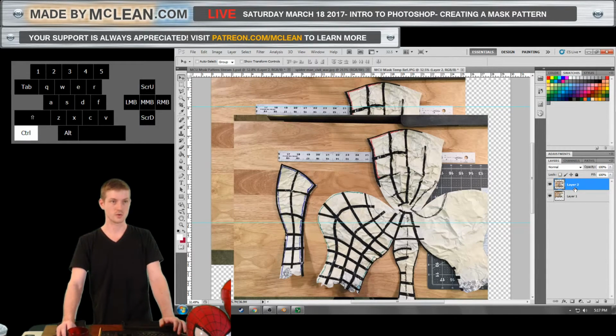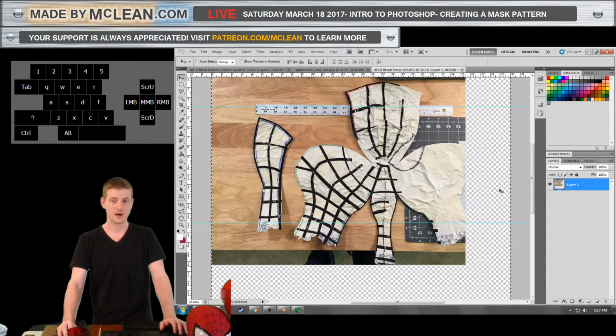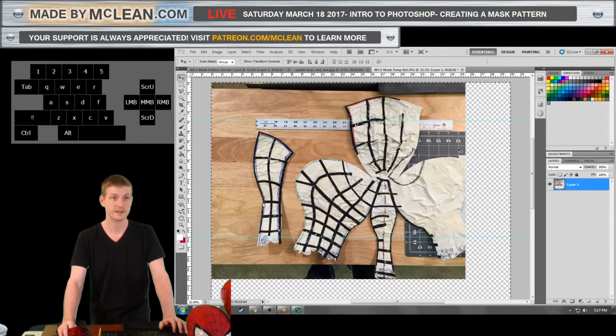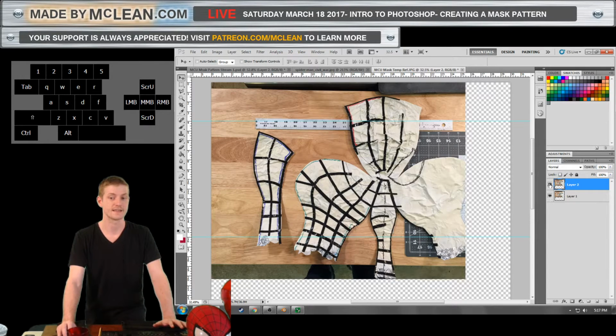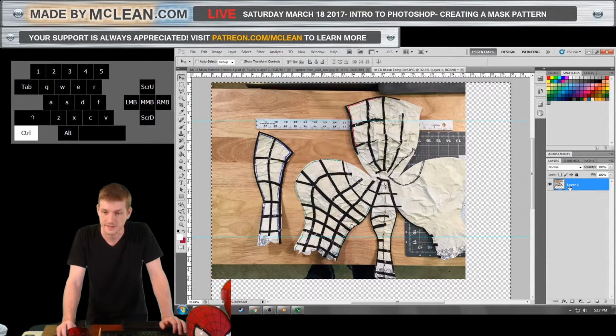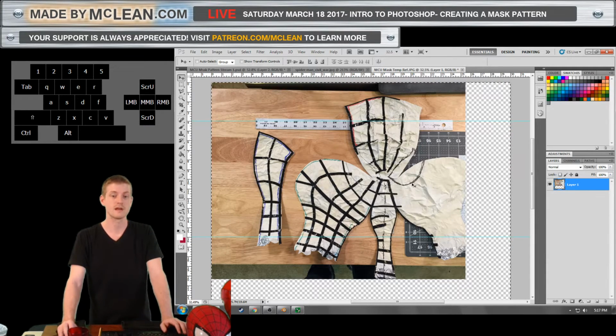I'm going to hit Control Z to go backwards. Now, since that whole area is still selected, Control Shift V will paste it into place. So you can see that when I hide that, they're both basically the exact same copy because I did Control Shift V, not just Control V. So get rid of that because I don't need it. So all I have here is my little reference image.